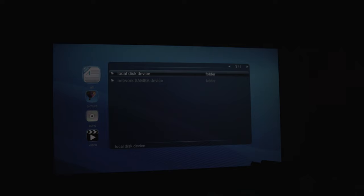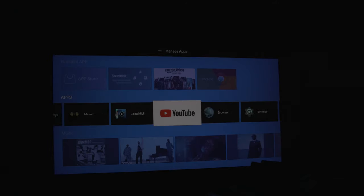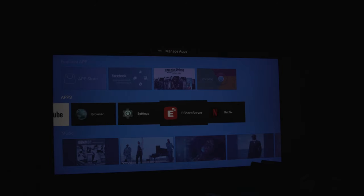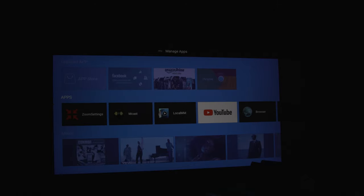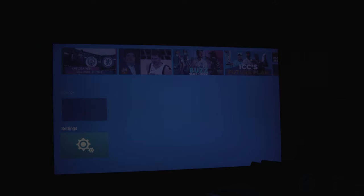Local MM covers all local storage. If you have anything on local storage or a network storage, you can add a Samba device. In my case I have a local server, so I can definitely add it and play movies from there. But again, given the hardware, I advise using some external device with HDMI input. Obviously we also have YouTube, browser, ECR server, and Netflix — so we'll check Netflix in a second. They already give you some suggestions, music, sports, and then there's the source and settings.